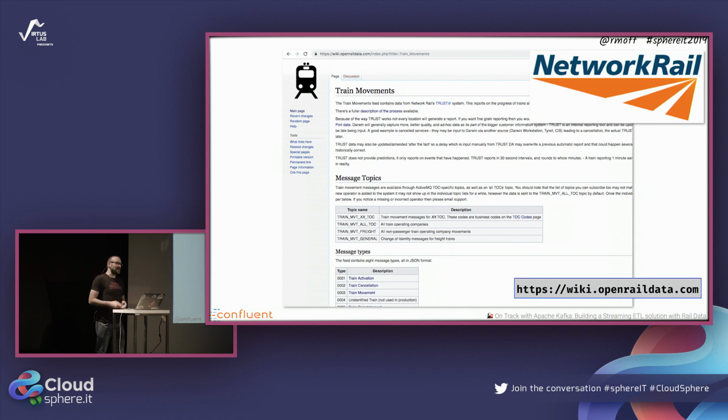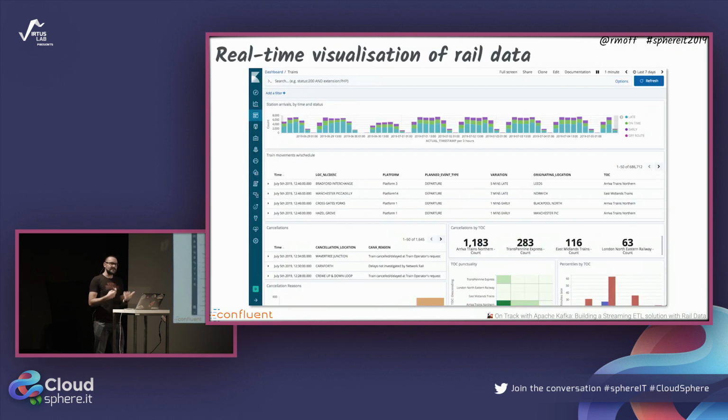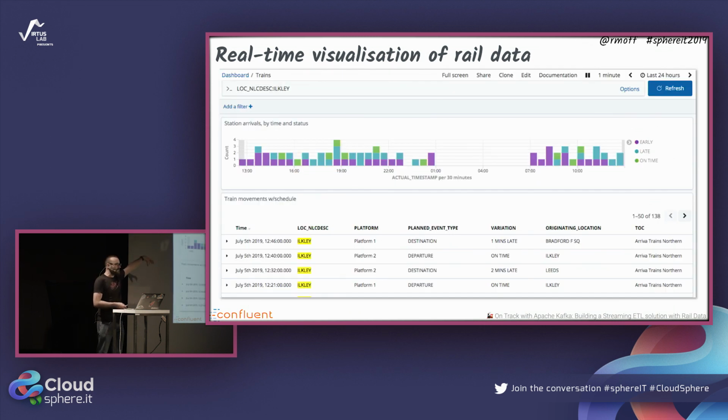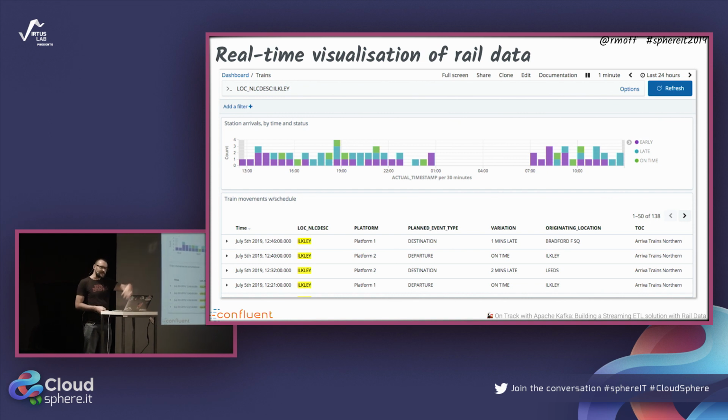So one of the things that I did with the data was to build it out into some real-time dashboards showing the current status, some current analytics on what's happening with the trains. Are they late? Are they on time? What's the distribution of them? You've got the actual trains as they're arriving. You've got the distribution over time. You can start to drill into it and see, looking for a particular location, when did the trains arrive, and so on. And then dig into it even further.